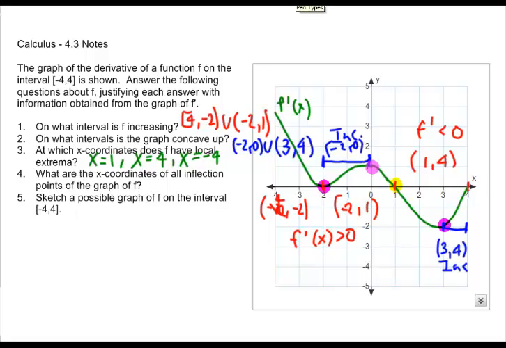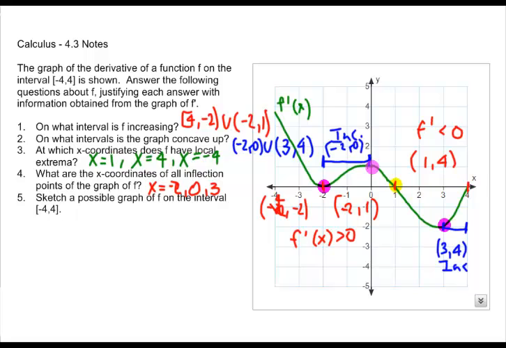So what x values are we concerned with here? We're concerned with the x values of x equals -2, x equals 0, and x equals 3. These are the places where you have 0 change, 0 slope. So the derivative of those will be your points of concavity, your points of inflection on your second derivative.